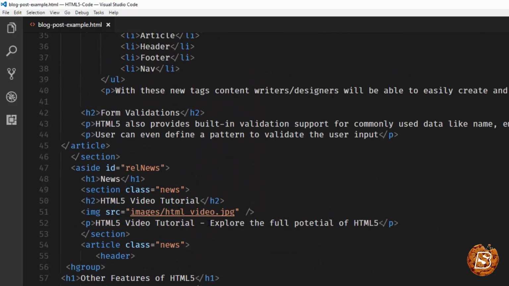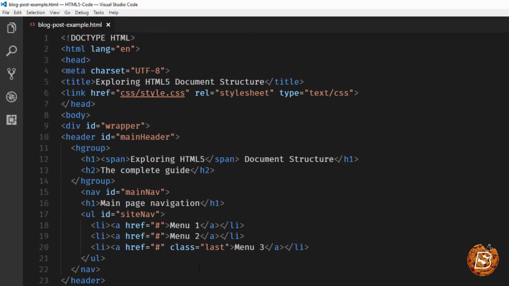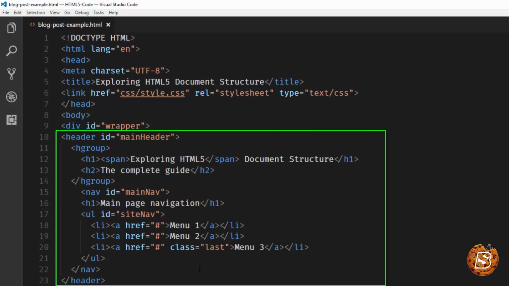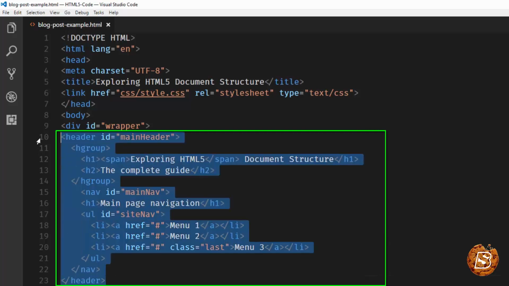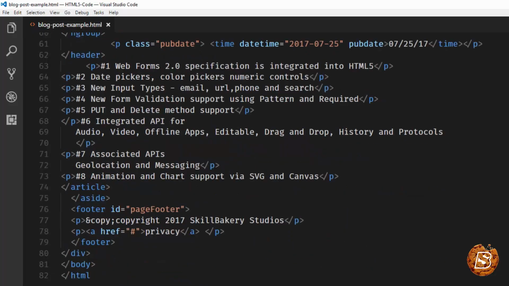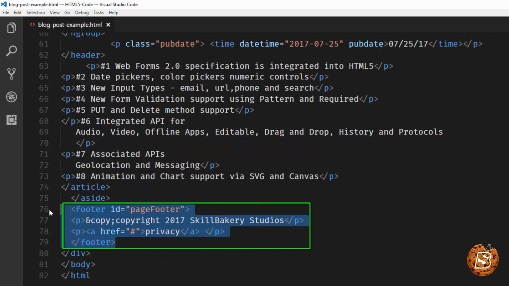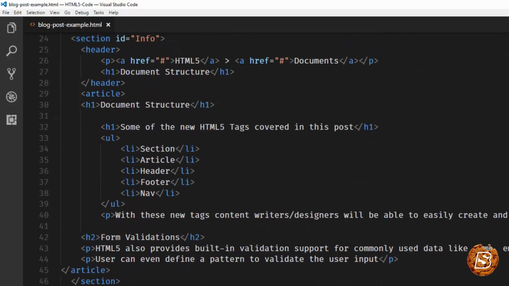So you can see that we have completed that page, wherein we mentioned the top portion will have header. So here we have our header. The bottom portion will be footer, and the main content area will be divided into two parts.